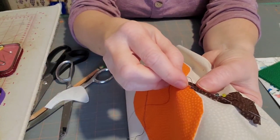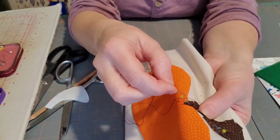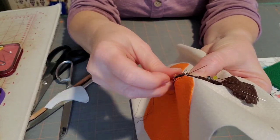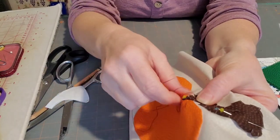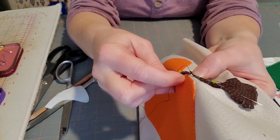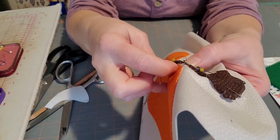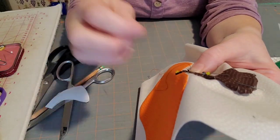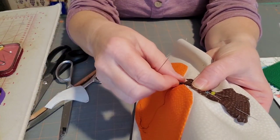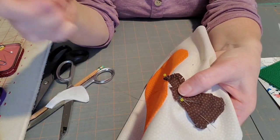And then you're taking your needle again and tucking that down, holding it in place with your hand or your thumb. Gotta get that out of there. And stitching it down. And stitch. And yes, my stem is backwards. I should have mirrored it. So you're taking these little tiny stitches and stitching this down in place. Okay, see what I'm kind of doing there?